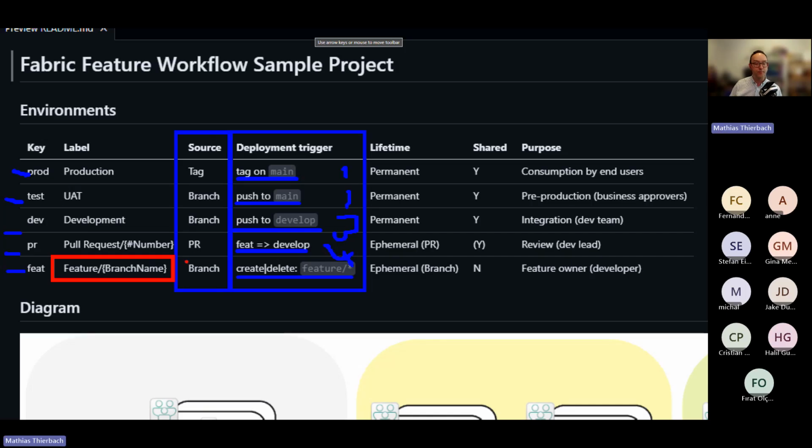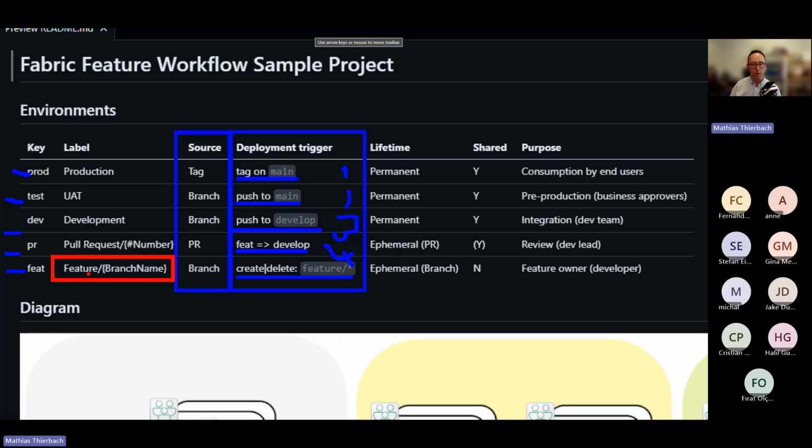Now, as I said before, in Fabric specifically, for quite a large number of item types we are sometimes required to make changes directly in the Fabric UI, which is why there's no automation here to update the feature environment.